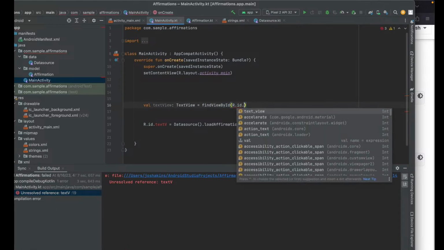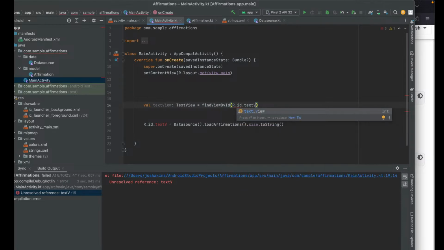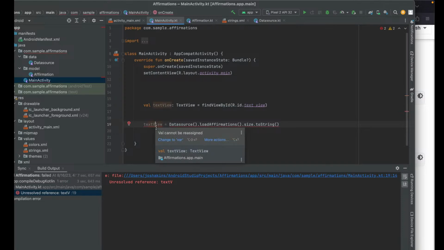R.id.textView. And so sometimes you do have to rebuild. We're gonna say this guy is going to be equal to that. The data source, which this should be var.